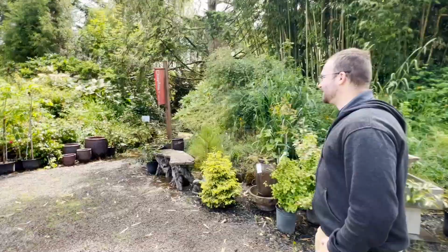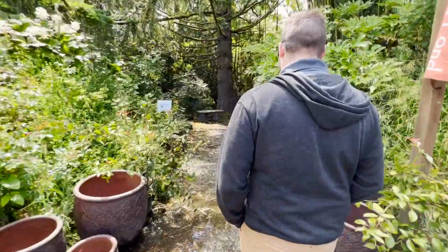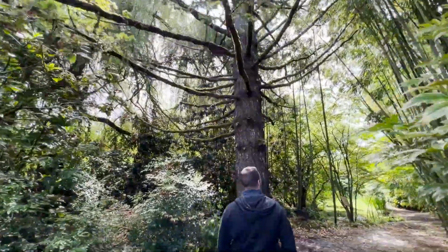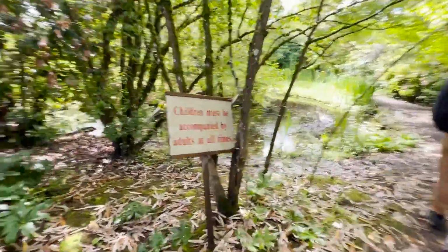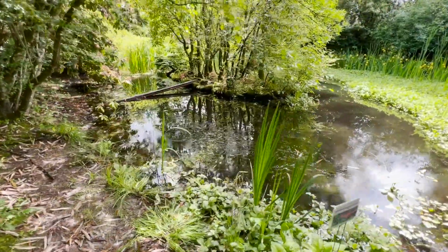This is so fun. I don't even know if Eamon is retired or even still alive. Like I said, it's been so long since I've been in here. Boy, look at this. Is it a fir tree, pine tree? Boy, the jungle with the bamboo. Oh, here we go. Just a woodland pond out here. Now, this is where we'll find the newts. Not in some place like this, but boy, how tranquil.